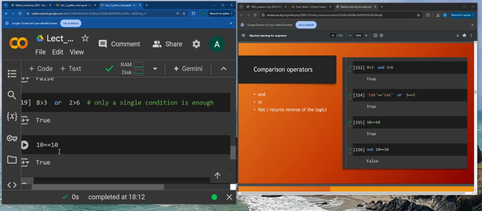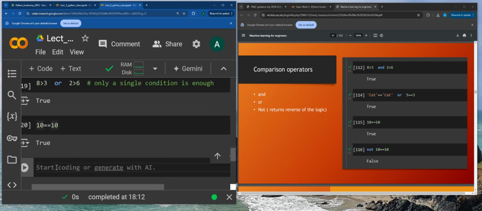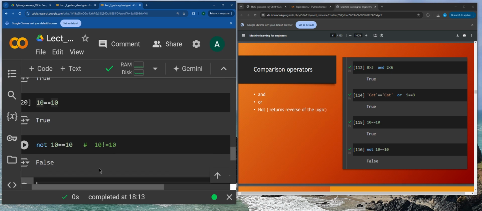But what if I write it in a different cell: not 10 equals 10. Just pay careful attention to this. 10 equals 10 is true. Not 10 equals 10 is like saying 10 is not equal to 10. That's what it means, technically speaking. And of course, you would get a false.